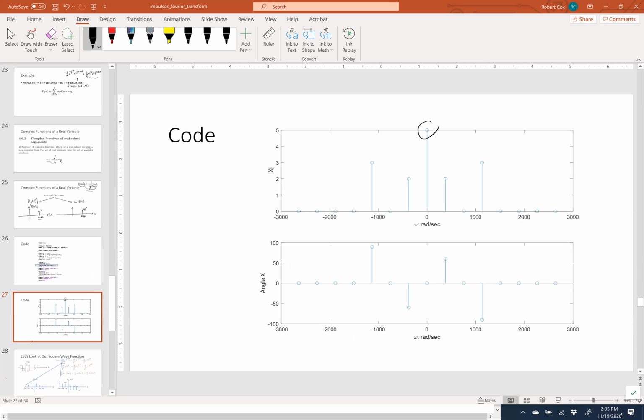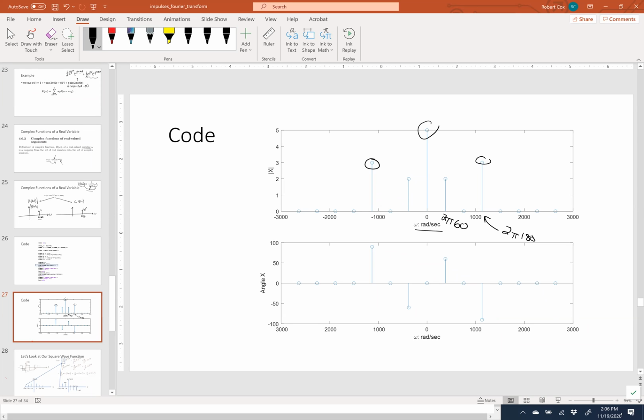Now notice I put this in radians per second. So this guy is 2π·60. MATLAB's put a number for that, 377. And this guy here is 2π·180, which if you put a number in for that, is like 1100 or something like that, radians per second. And you see the magnitudes match what I said they were, and the angles are shown down here as well.